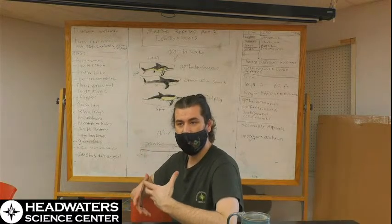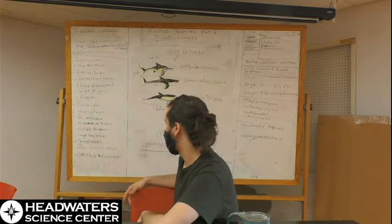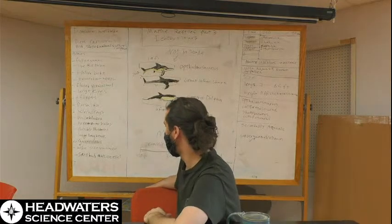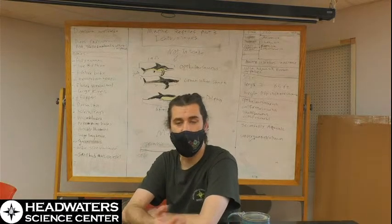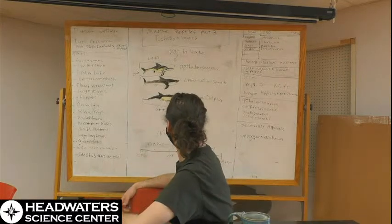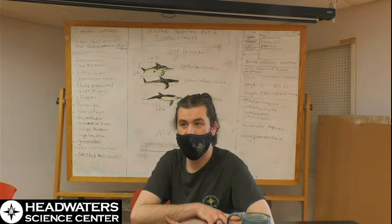Based on their body shape, they may have been blubber animals — having a layer of fat and blubber to keep them warm in the water. They had a large cranium and long jaws with long rostra. As discussed, there was a very wide size variance, from three feet up to the size of small whales. They also used gastroliths — swallowing round stones to help crush food in their stomachs — which some modern animals like alligators and birds still do. Ichthyosaurs are also a really good example of convergent evolution, filling niches similar to modern dolphins and sharks, which led to very similar body plans.